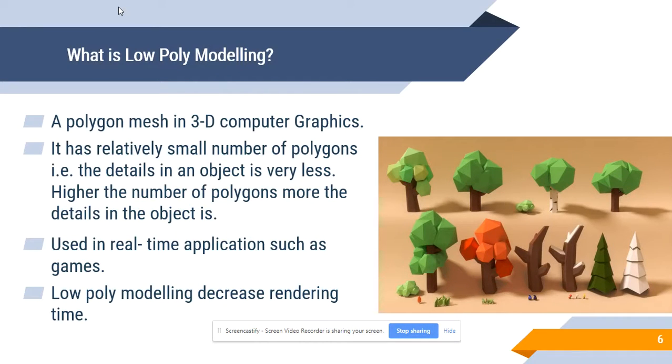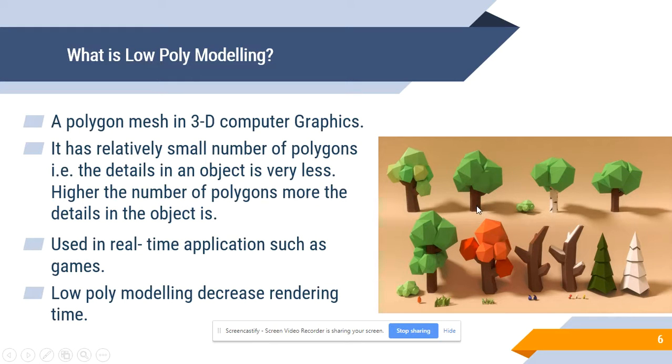Coming to defining low poly modeling, we have a polygon mesh in 3D computer graphics. If there's any object, for instance, a tree, and a lot of trees are here, considering one of the trees, we have a lot of polygons in it.